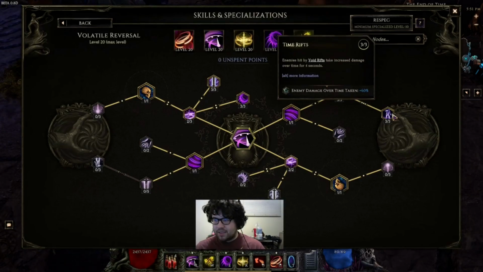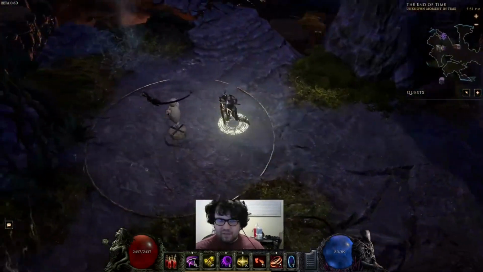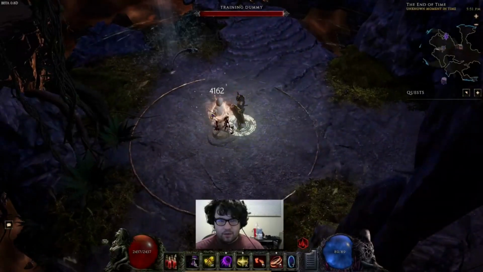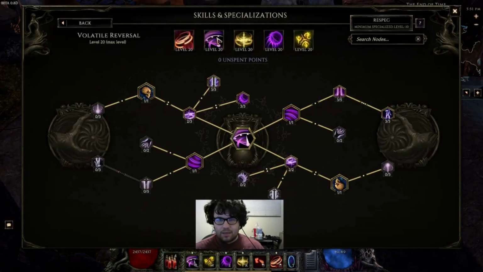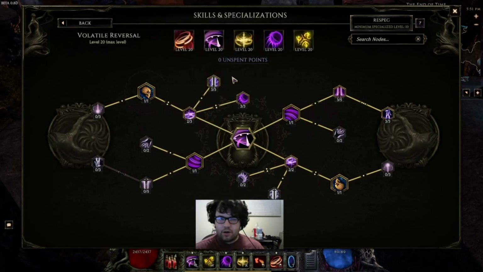That's the whole reason this build works, as I can show you here. Otherwise, without this buff, this build would not be very good. Taking like 1600 and going up to like 1400, 4000. Absolutely amazing debuff we have here, so that's why it's kind of like the capstone of the build.